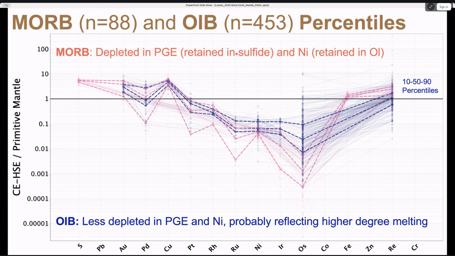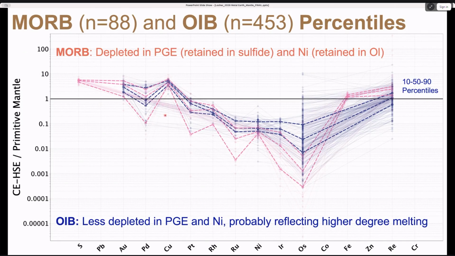The degree of partial melting to make MORB is low enough that sulfide is retained in the source, and all of the PGEs stay in there. And it builds up and builds up and builds up until it melts. That was something pointed out by Tony Aldrich and Sarah Jane Barnes back in the 80s. Nickel's retained in olivine. The effect of the iridium and osmium is to flatten this pattern out down here instead of it continuing to slope. But generally, again, that's a pretty good pattern.